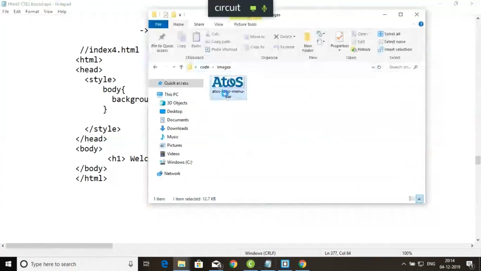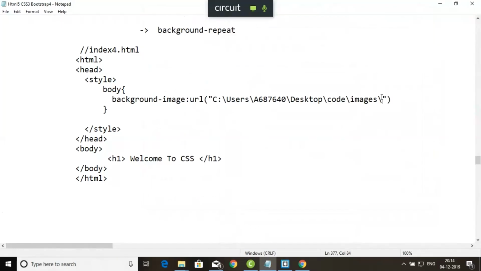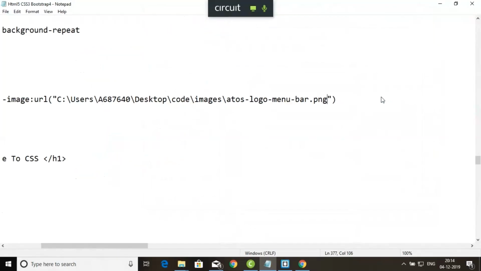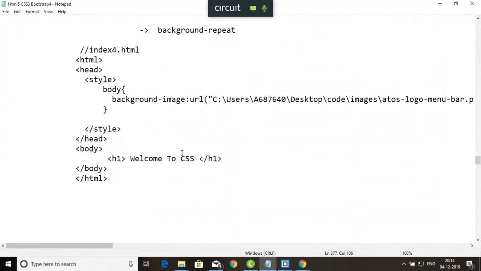Right click, rename, Control C. So we can write here Control V dot PNG. That's it. We have defined one image inside this path, inside background image.